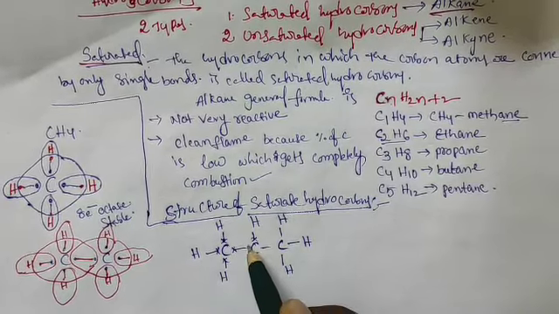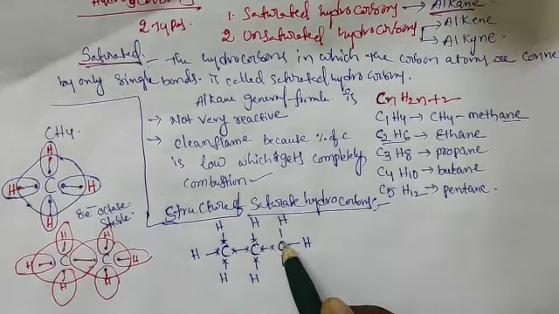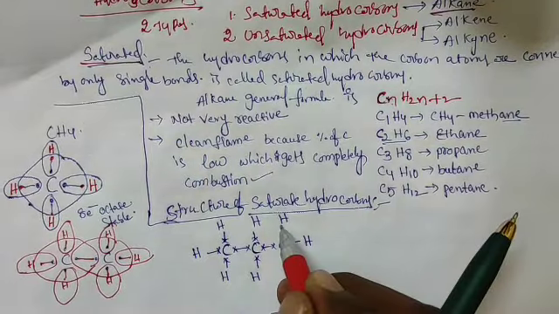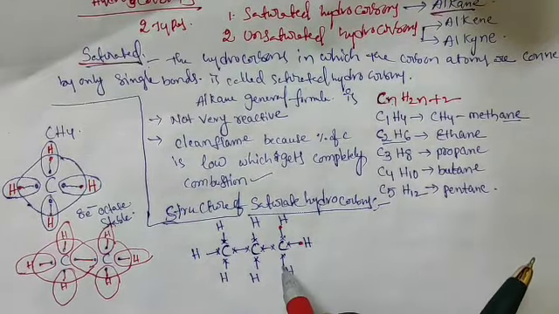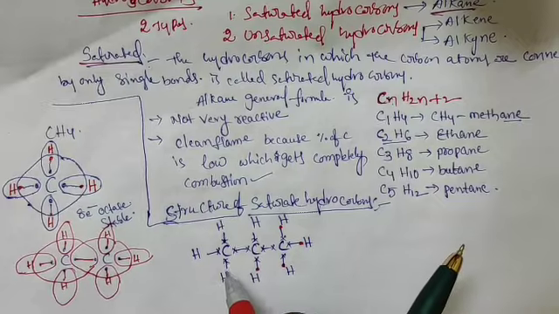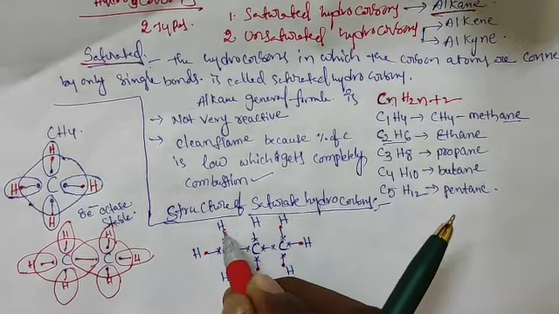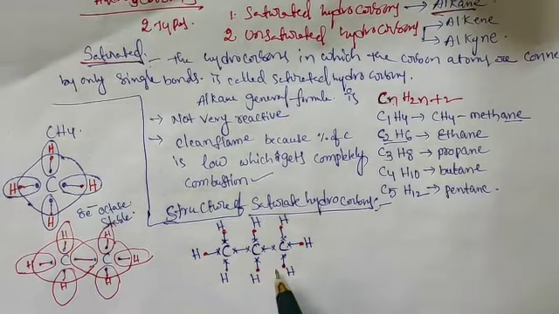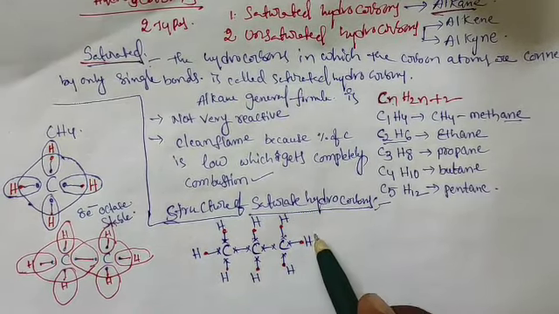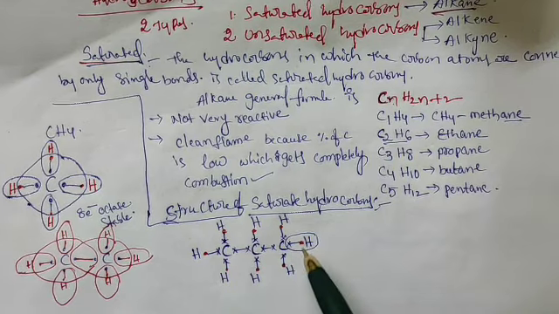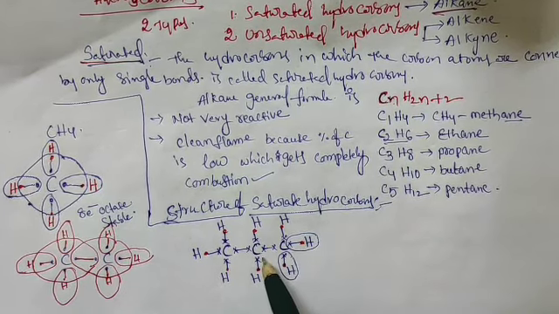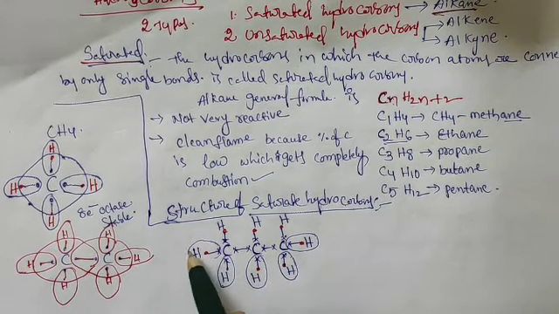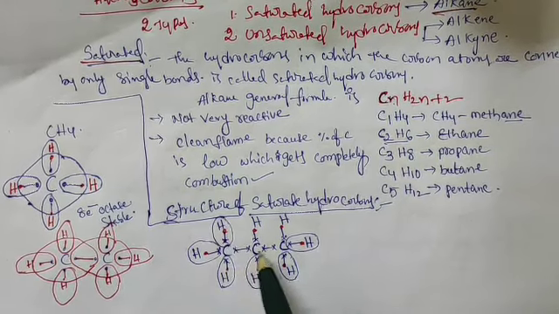Now for each one, the bonds we will also represent like electrons. For carbon we are representing with a cross mark, for hydrogen we want to represent a dot. These are Lewis dot symbols, Lewis structures also. So how many valency electrons? That valency electron we want to represent with the help of dots means that is Lewis dot structures.